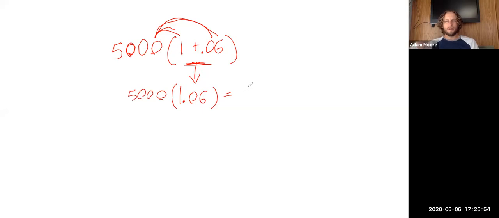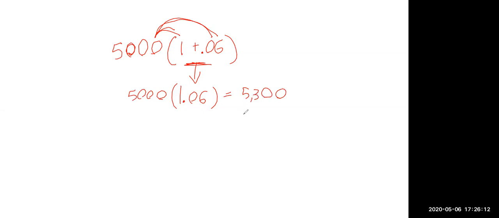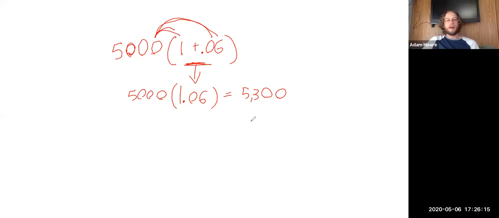Calculator people, if you don't mind, run a number for me and do 5,000 times 1.06. I just want to make sure this is going to work, because I'm hoping that it's 5,300 all at once. 5,300. Yeah? Cool. All right, so that worked. Instead of having to do two problems, we just took 5,000 times one thing, and I ended up getting the entire new balance of the account. I had the 5,000 and the 300 all there at once by just putting a 1 point in front of my interest rate, and that helped.